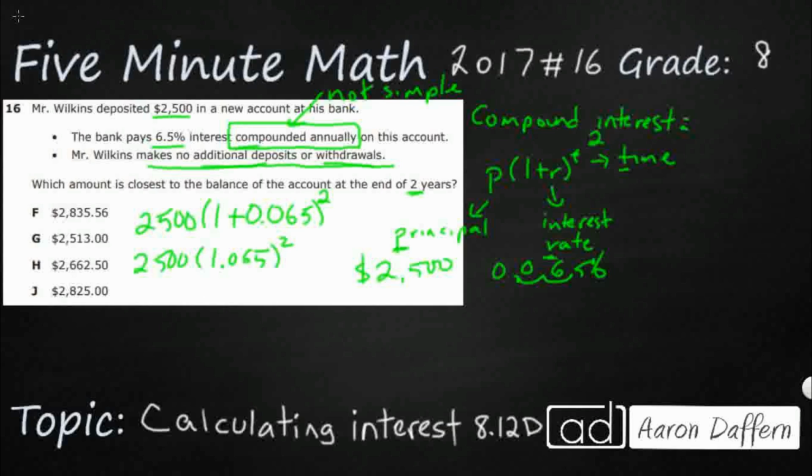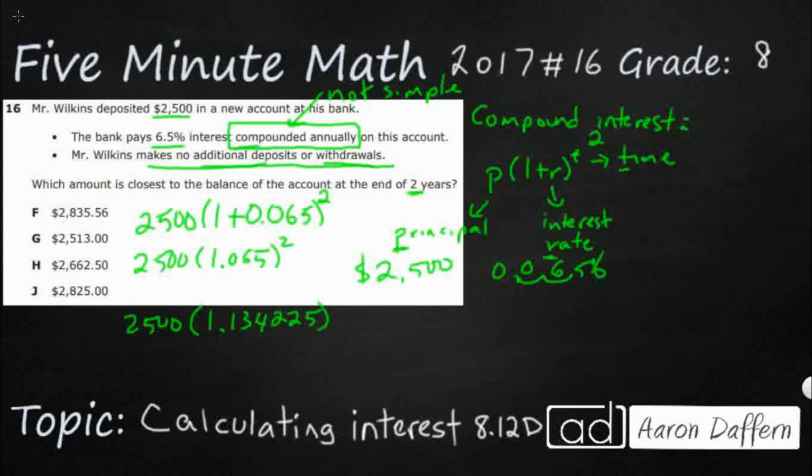That's definitely one in which we need a calculator. I mean, I guess technically you could multiply 1.065 times itself, but since we can use a calculator, let's go ahead and do that. So it's going to get us a really big number here. So it's going to be 2,500. And squared doesn't really do a whole bunch. 1.134225. So it doesn't get nearly as big as you would think.